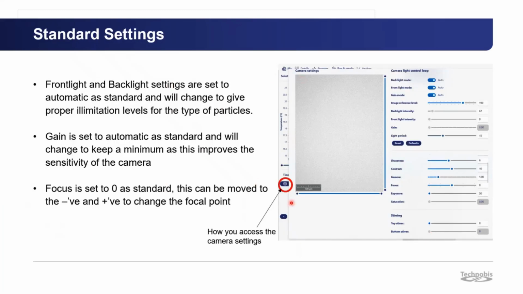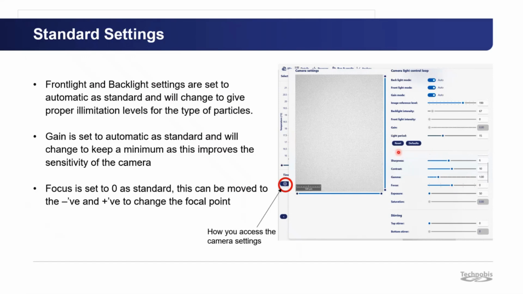Initially in the settings, in the Run and Results, there'll be this settings wheel. From this, you can see the front and back light will be set to automatic, and these should remain as auto. Then these will change in order to match the lightness of the sample. Gain is set to auto, and this can be changed later, as I'll explain. And focus is always set to 0 at the beginning of every experiment. You can change that after, but at the beginning of every experiment, it will always revert to 0.